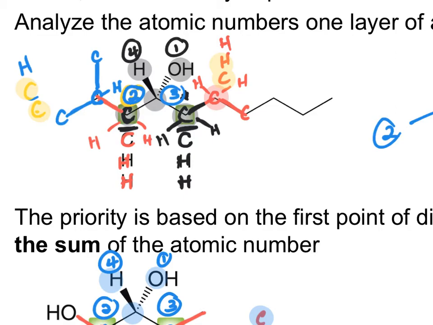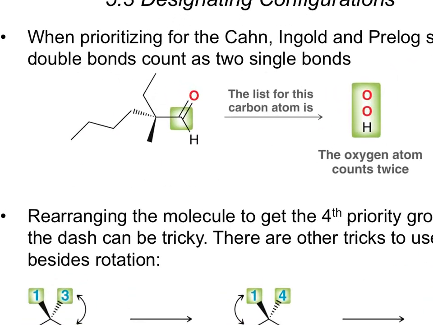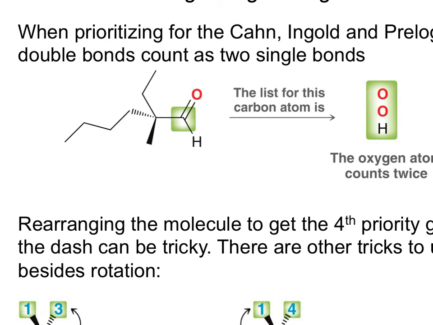Okay, so then one more little thing to note. Again, we're looking for first point of difference. The only other thing I haven't mentioned is what happens if we have a double bond. So for example, let's say that we have a chiral center here. If we look at this molecule, this is our chiral center. If we go out trying to prioritize, if we go this way, who is this guy attached to? A carbon. If we go this way on the wedge, who is the chiral center attached to directly? A carbon. This way, a carbon. This way, a carbon.